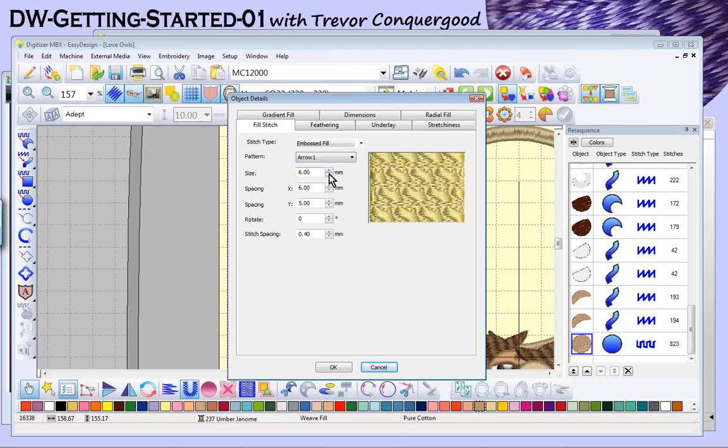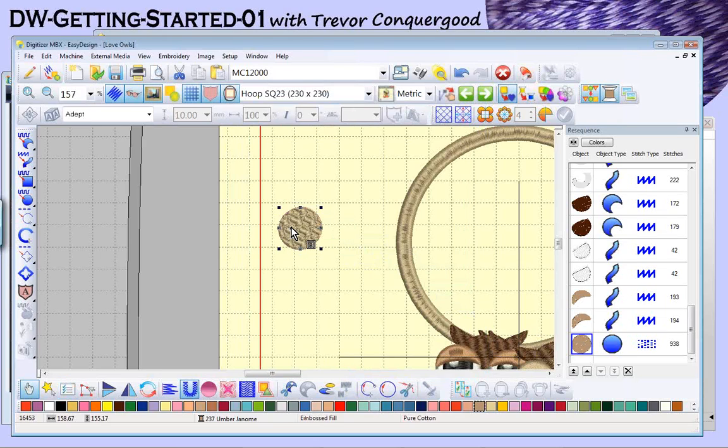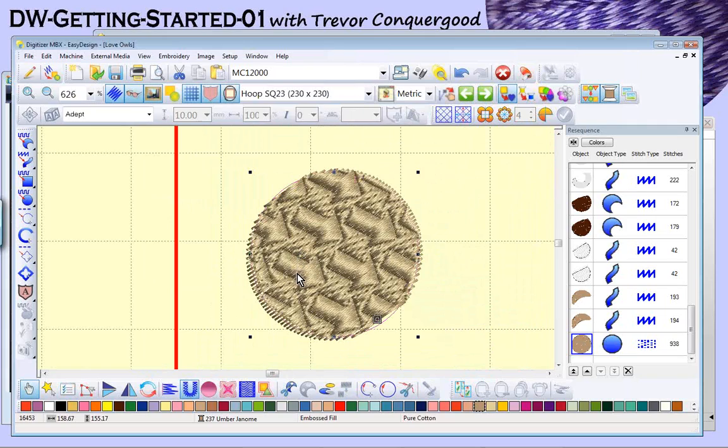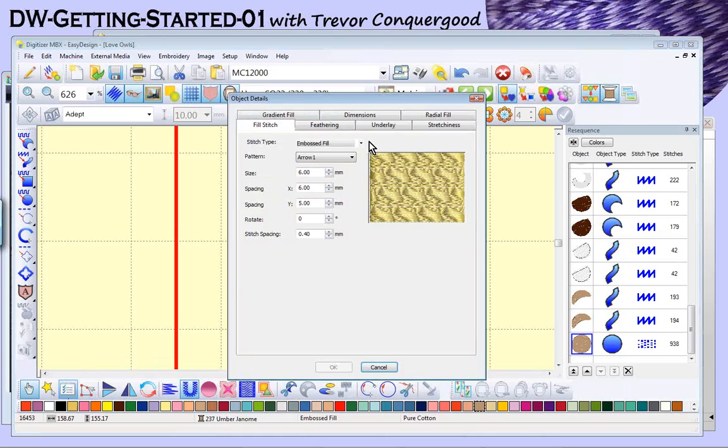I could set the size of the arrow, the spacing of the arrow, the X and Y spacing of the arrow, the rotation of it, and the stitch spacing or the density for this object. And if I look closely now at my arrow, you'll see that there's stitches in the background that make an arrow pattern. So that's the concept of selecting an object, opening up its details, and changing it from a weave fill to an emboss fill.